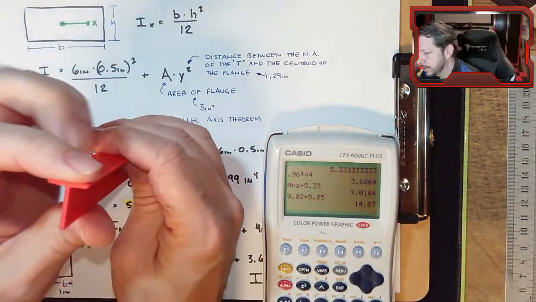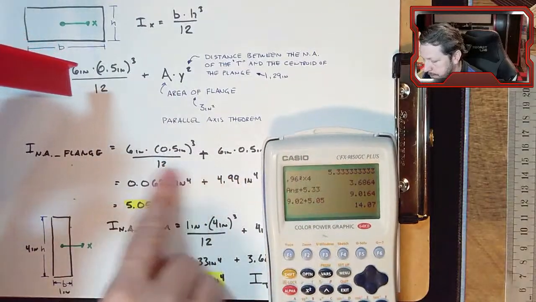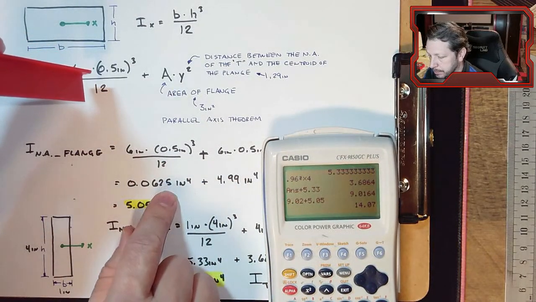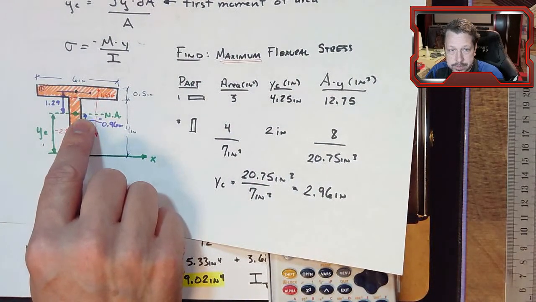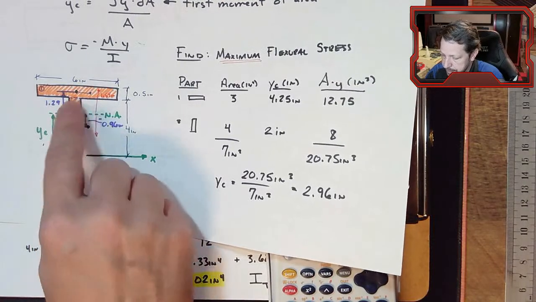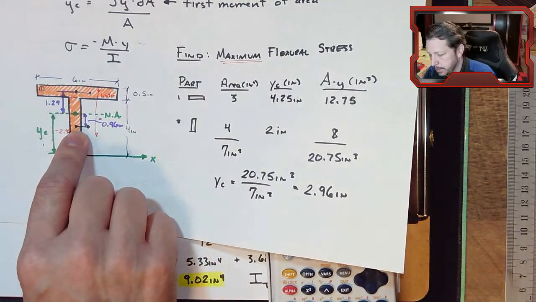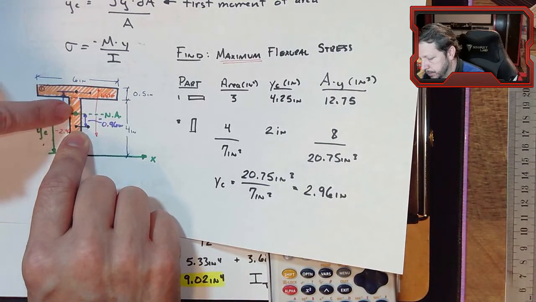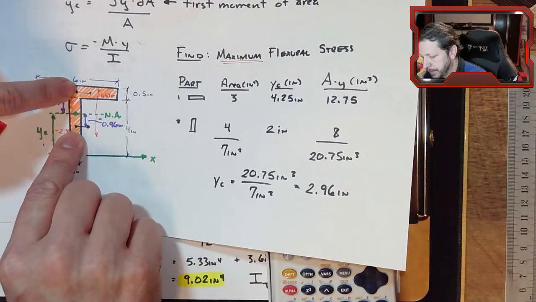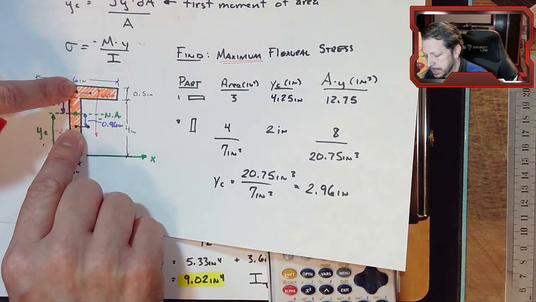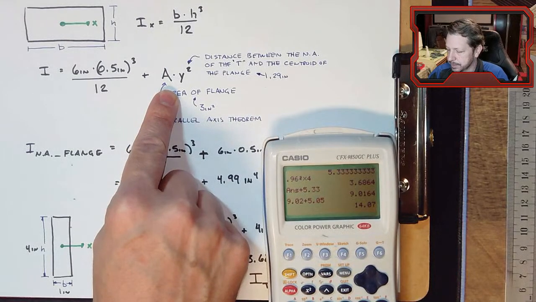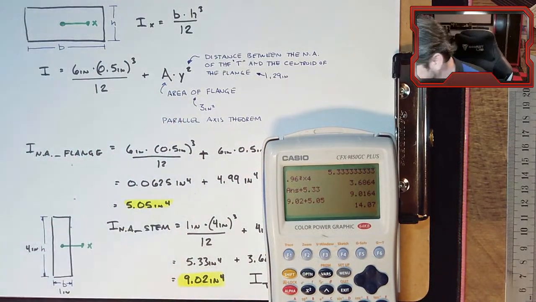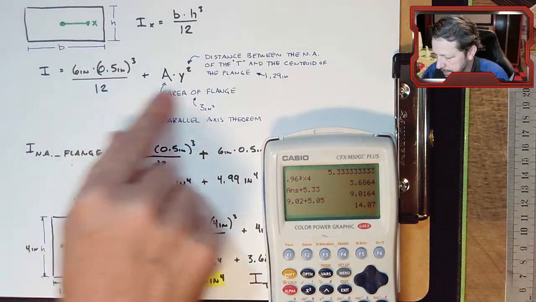So adding this flange on does two things. One, it does contribute to the rigidity just because it's another piece of metal, but it also raises this neutral axis. With just the stem by itself, the neutral axis is down here. But once I put that flange on the top, the neutral axis raises up, and now I've got these two individual pieces, the flange and the stem, that are not at the neutral axis, which adds in this other component to the moment of inertia. This is called the parallel axis theorem.